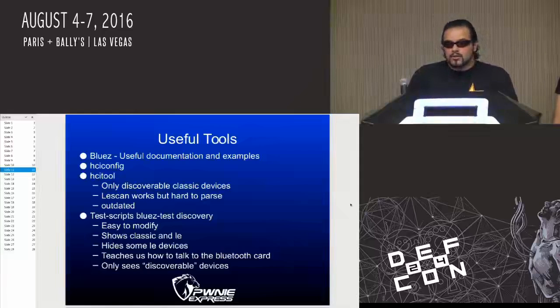HCI tool is going to discover your classic devices. HCI tool scan will look for classic devices in discover mode. HCI tool LE scan, as we were calling it internally, works, but it's really hard to parse. And when I told the Blues team what I was doing with them, they're like, oh my God, stop. Stop now, never do that again, you're an idiot.